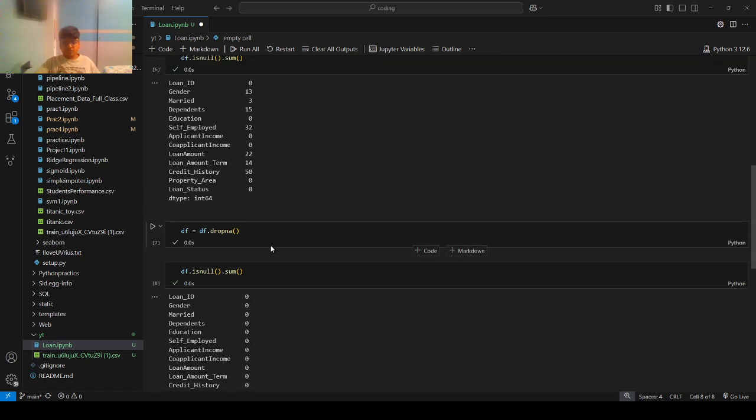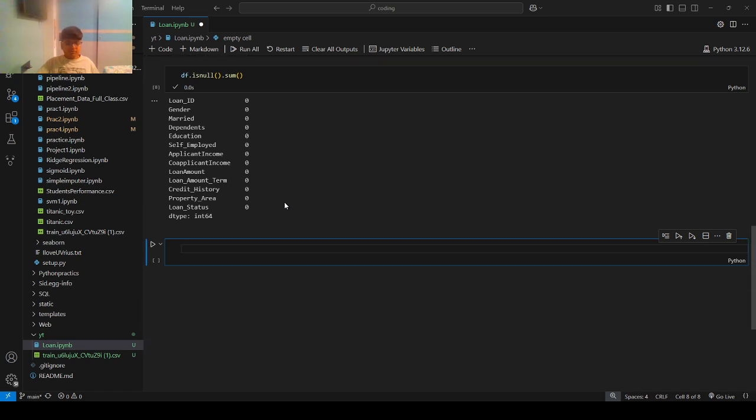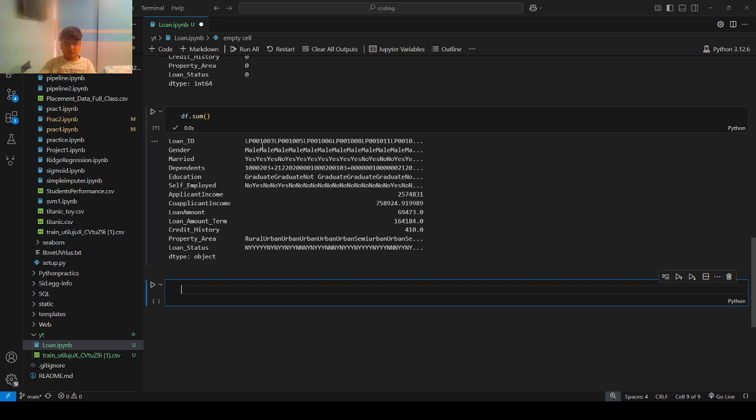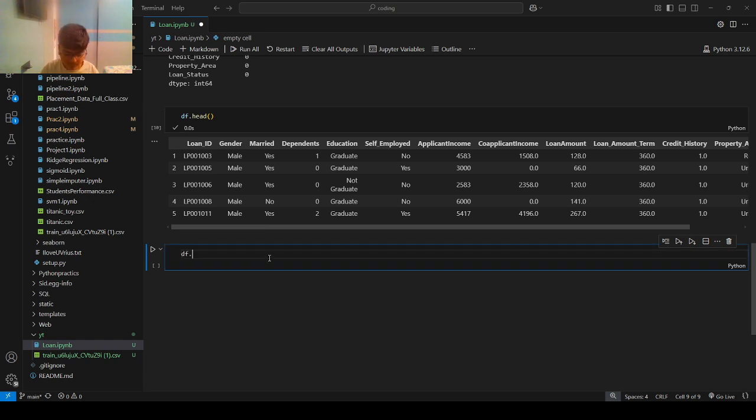But we have also taken a loss, as we have lost some rows of data. Now we can see over here that all the missing values in the data are gone.